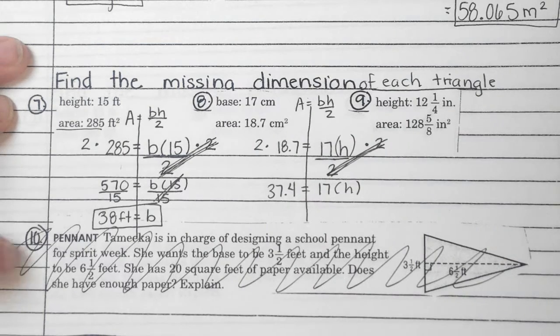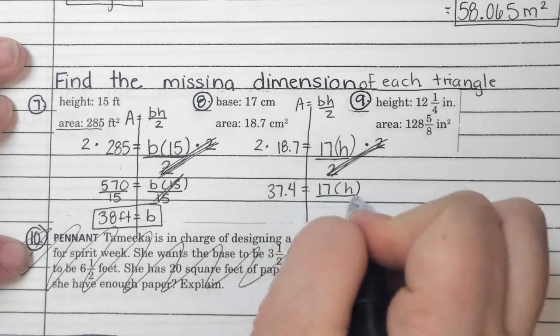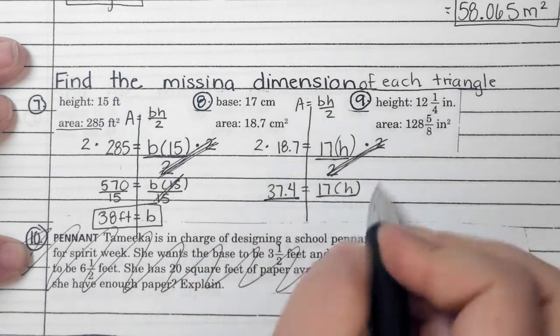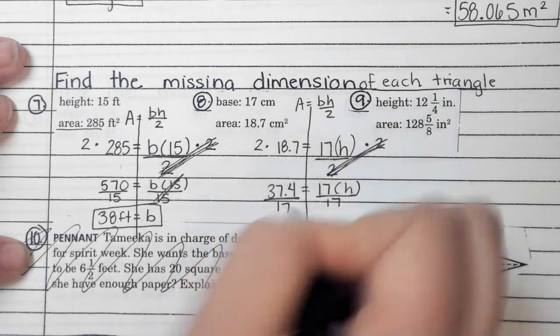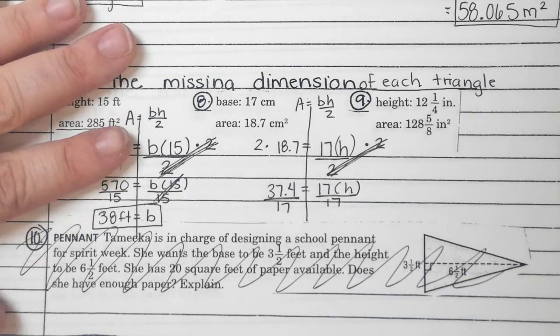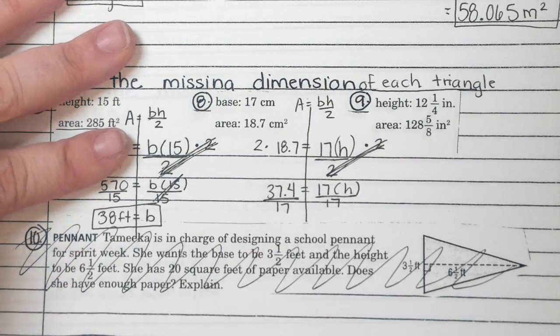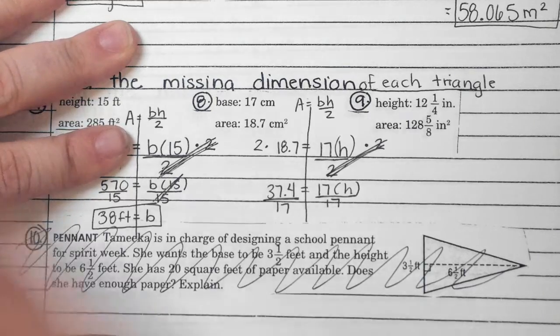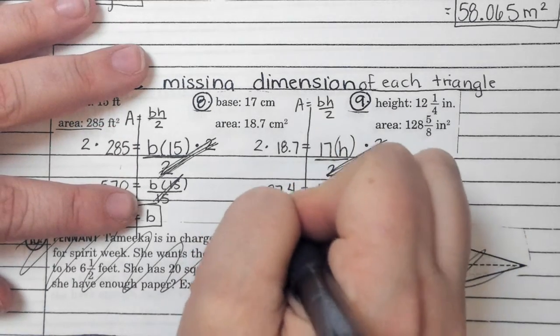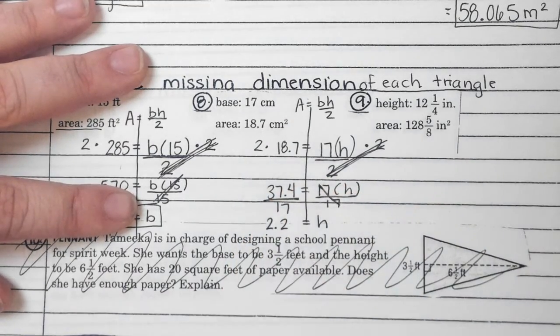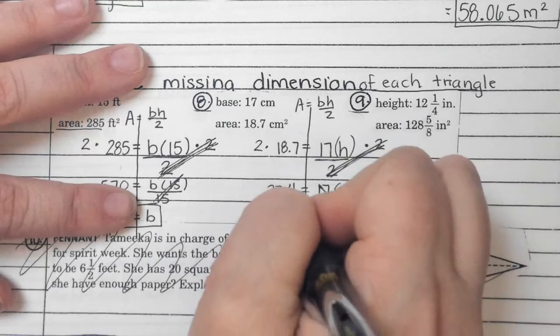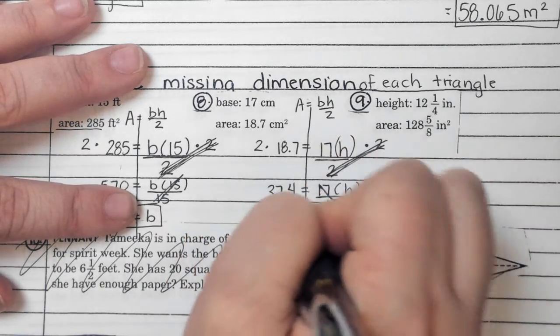All right. What am I going to do next? We're going to divide both sides. Opposite of multiplying is dividing, and the number we're using is 17. 37.4 divided by 17. Anyone got that one answered? Marlene? 2.2 equals, 17 goes away, so I have H. What do I need next to that 2.2 though, Peyton? Centimeters. Just centimeters. There's no 2 with it.